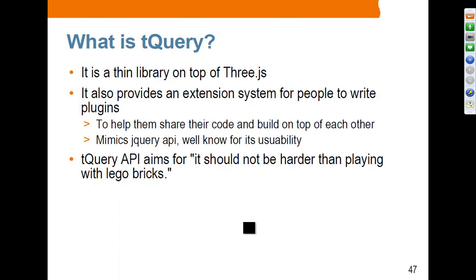So you see three.js is reasonably complicated. It's much better than the WebGL API, but it's still relatively complicated. So what the community is doing right now is creating another layer on top of three.js, and tQuery is one effort of it. It's very simple to build a tQuery application. It was built with a plugin architecture. Let me explain the architecture in the following slide.